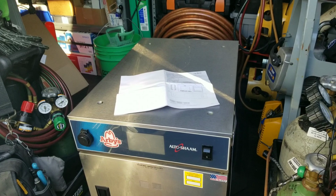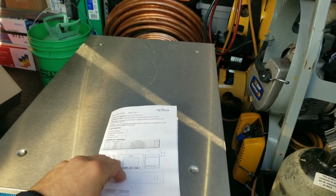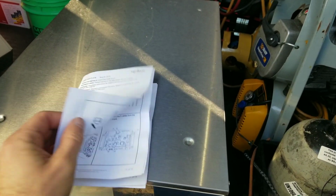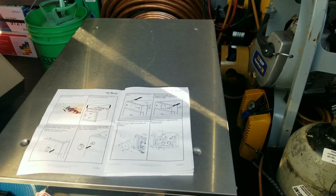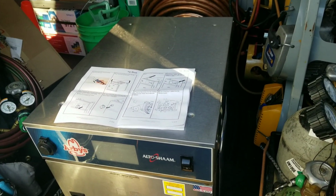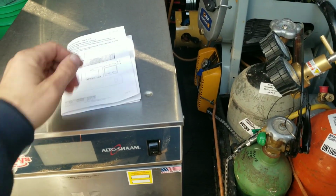I haven't done a whole heck of a lot of these, so I will be referencing the instructions, just as any responsible adult should be doing. We're going to be going through these instructions step by step, because this is somewhat of a sensitive process, I'm told, and everything has to be lined up correctly and done in a specific order, or you could wind up causing more damage than good. So that's what we're going to do.